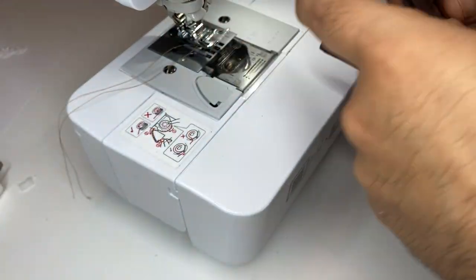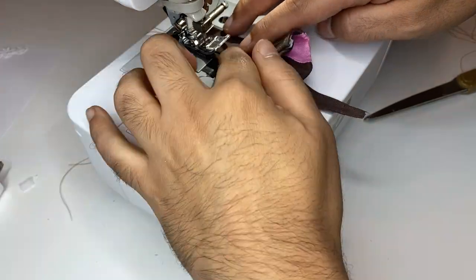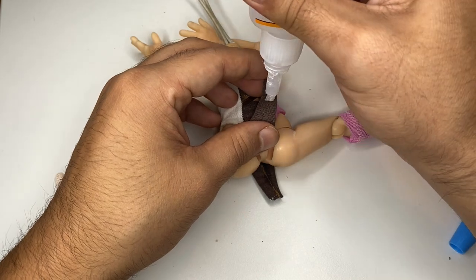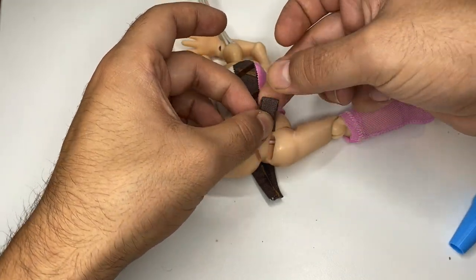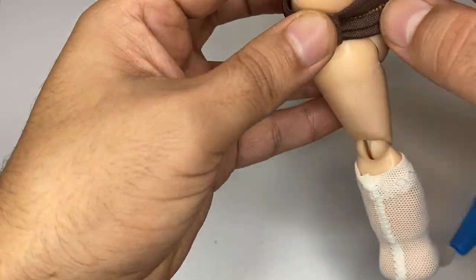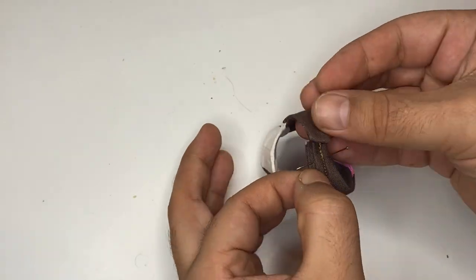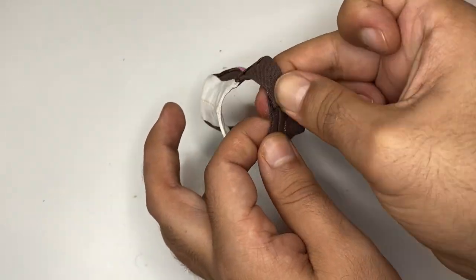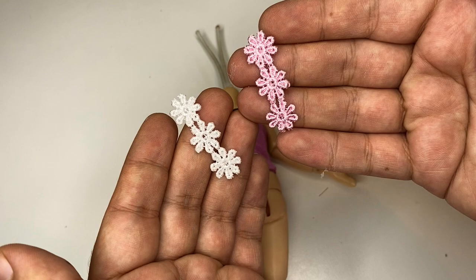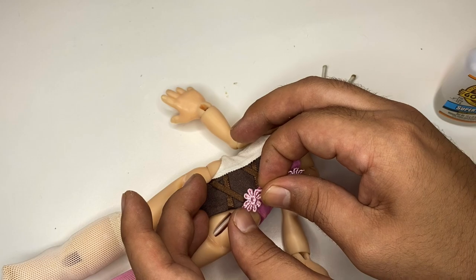For the crotch, I'm just going to use some super glue — I'm going to fold over the excess and glue it, measure it, and then glue it again. Cool, now let's add some trim. Here's the original and here's the trim that I dyed. I'm just going to glue them along the princess seams. This will frame the center front panel and look really nice.